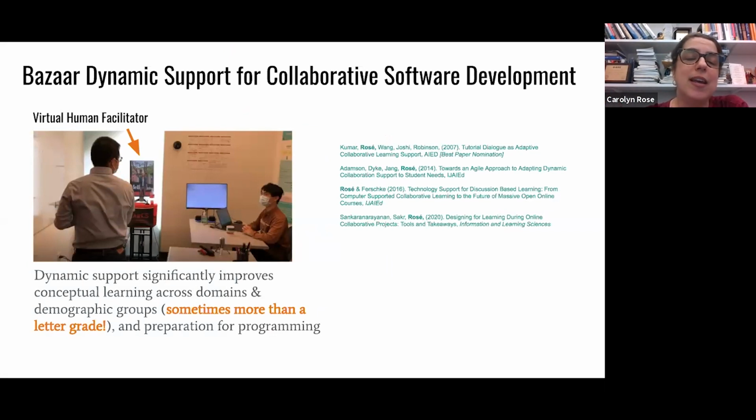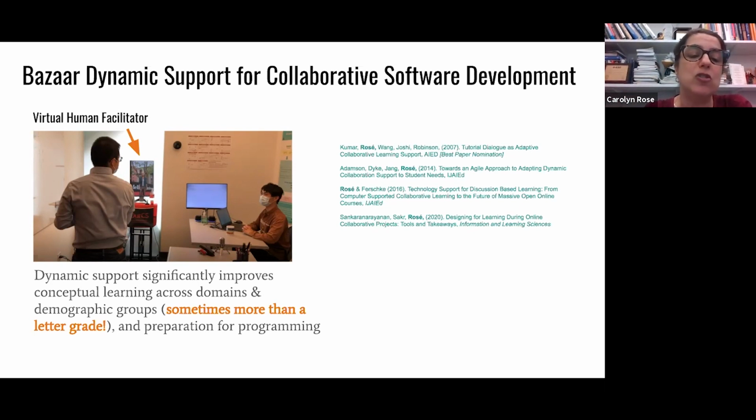So for the past 15 plus years, we've been doing work largely in purely online, text-based interaction environments, supporting collaboration in a context-sensitive way by continuously monitoring collaborative processes through that text-based chat and offering scaffolded support for the processes in the chat. But recently, we've expanded this into the multimodal space.